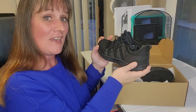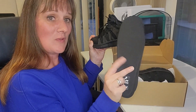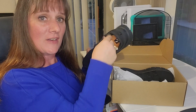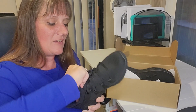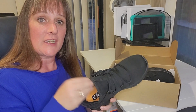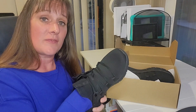The shoes look really, really cool. They are lightweight and I do notice that there is a pair of soles in there, but it also looks like there's a pair already in there, so it's an extra pair. On the top, it is elastic, so it's very stretchy and it will adhere to your foot. It will get wider if your foot gets wider and it will still feel like a glove.